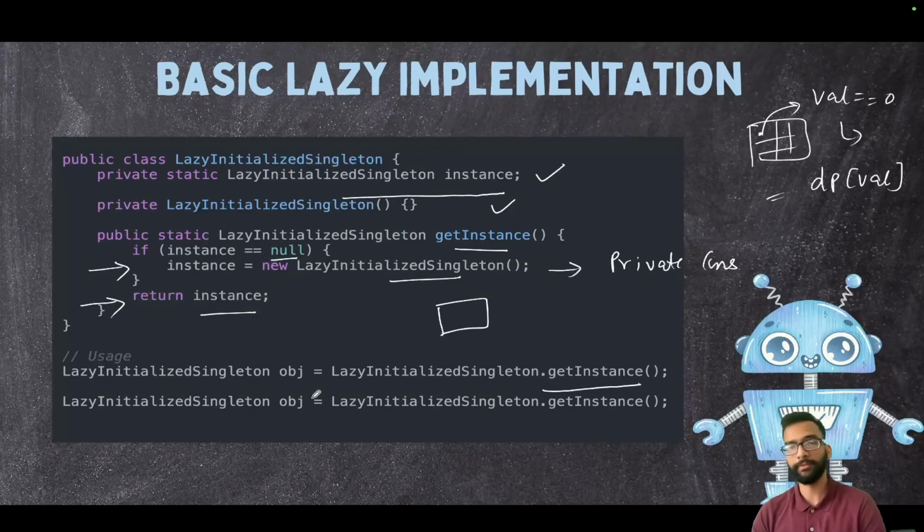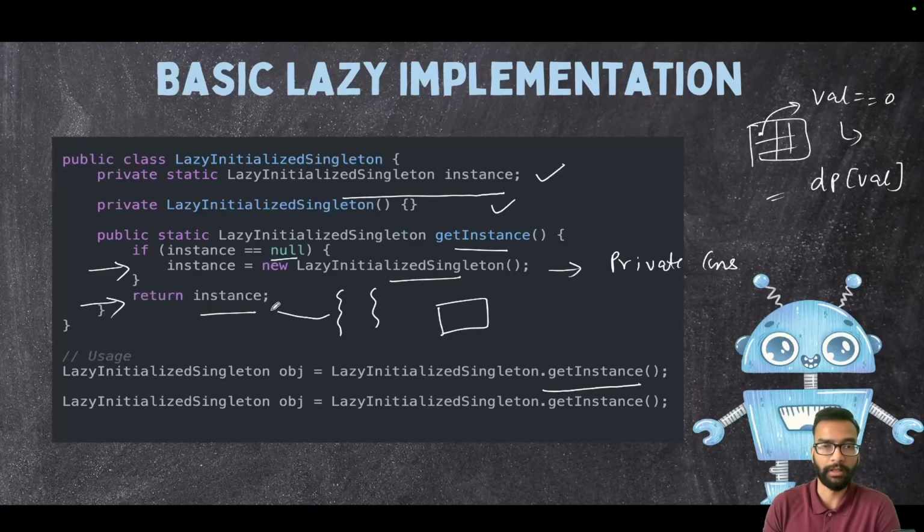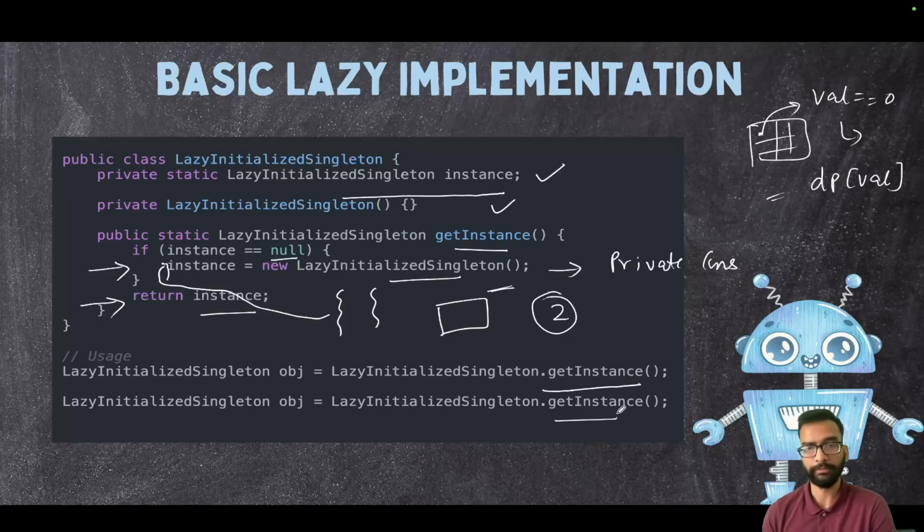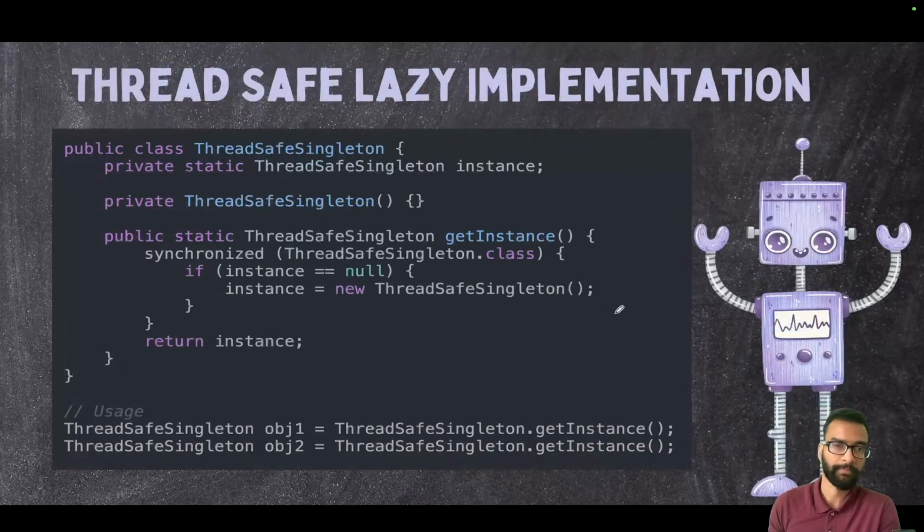There are downsides of this implementation. Let's say there are two different threads running, and both of them reach this statement at the same time. So both of them will create the object. The object will be created two times, not a single time. That will be overridden, but yeah, there is an overhead, and this is a disadvantage of this implementation. Let's see in future implementations how we can avoid this.